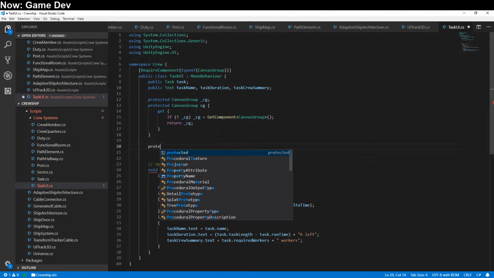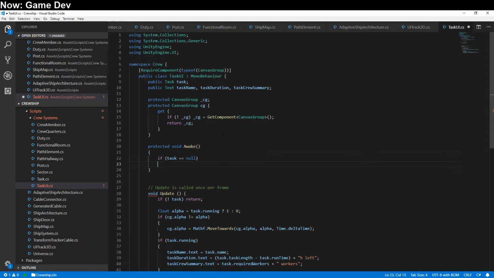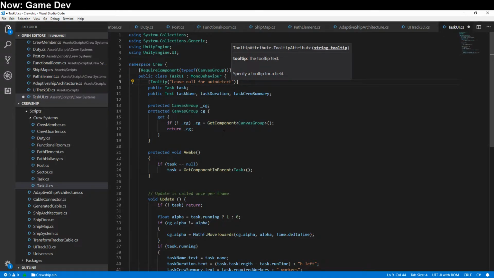So protected void Awake. If task equals null, then task equals GetComponentInParent<Task>. Easy enough, right? And that will allow us to leave it as null. And we'll put a tooltip in to that effect. Leave null for auto detect. But this part, task name, task duration, task crew summary, these are actually text elements. They are not strings. So the task itself contains all the data that we need, and we can just stick one of these TaskUI elements in without any sort of link, and that'll allow us to just spam them wherever we need them.